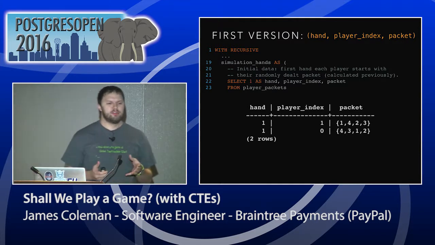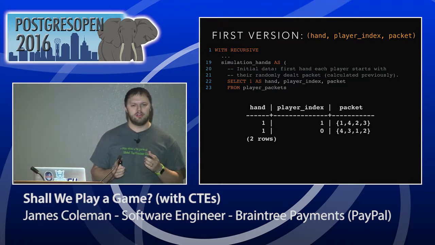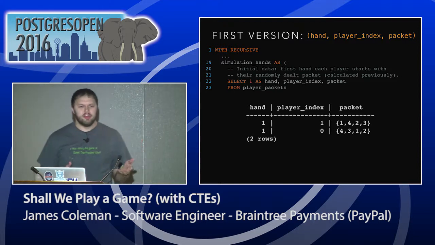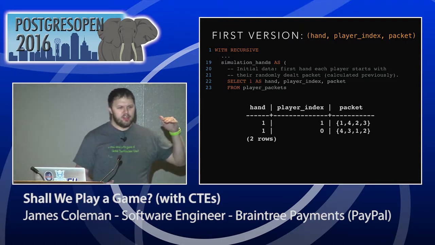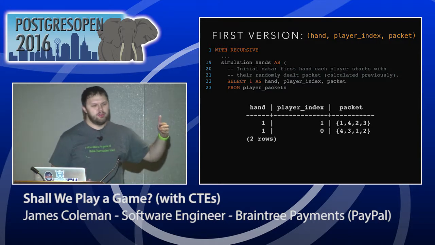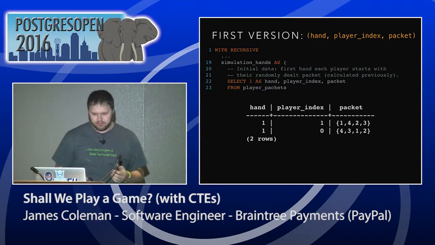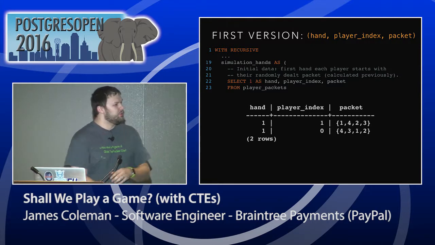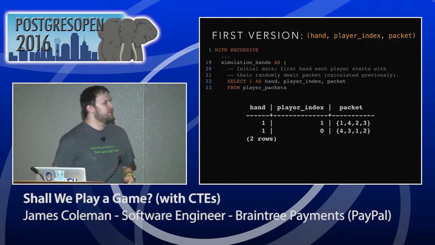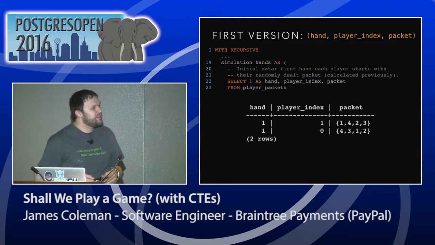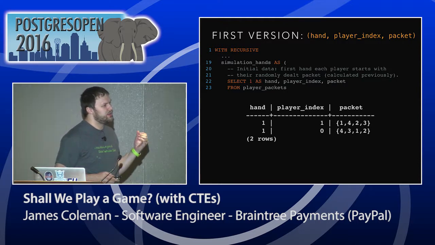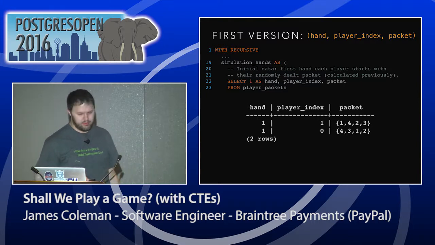How many people have used recursive CTEs at all? So a fair number of you. So you know that, to review, we have the non-recursive side, and then typically a UNION or a UNION ALL, and then the recursive side of the query that's self-referencing. So in this first part, we're basically just selecting the data from that shared values, because we're just going to start off the game at hand 1 with exactly what the player has.